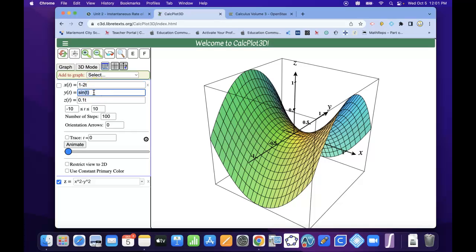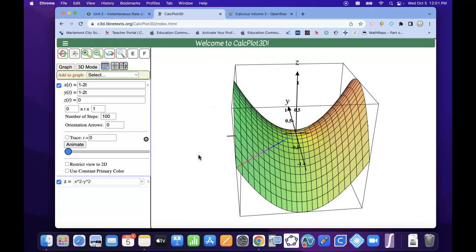A lot of ways to do this, but the y value also starts at 1 and will go to negative 1. So I'm going to subtract 2t again. And the z value is always 0. It stays 0. And so I want the t value to go from 0 to 1. And so at 0, I am entirely at the point 1, 1, 0, and as t goes to 1, I'm at the point negative 1, negative 1, 0. And let's turn that graph on, and there is that line. That's kind of cool. That line is there.